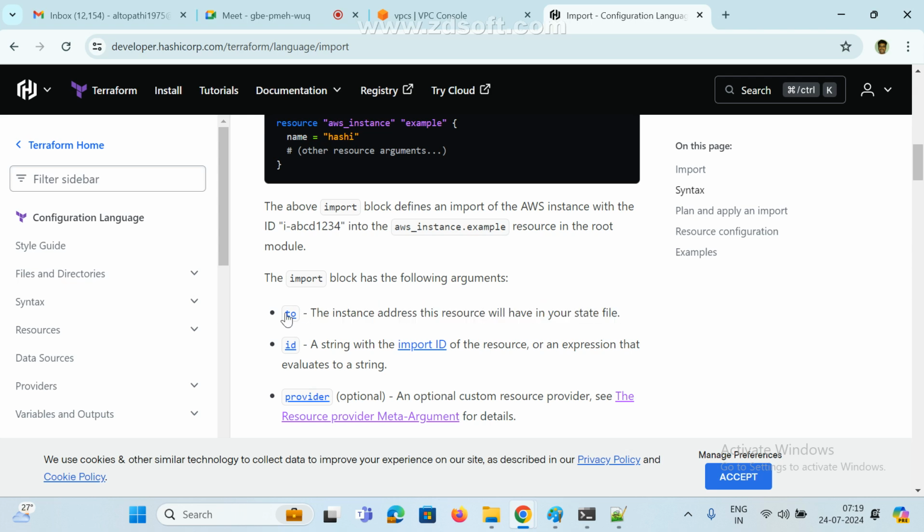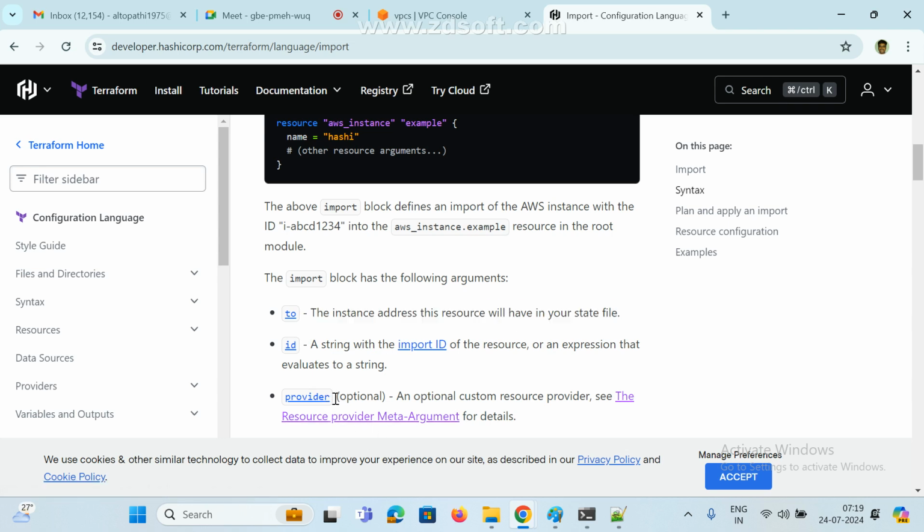'To' is nothing but the name. 'Id' is a string, and we need to pass it in double quotation marks; you can give it directly. That's it. The remaining ones are optional, you don't worry.